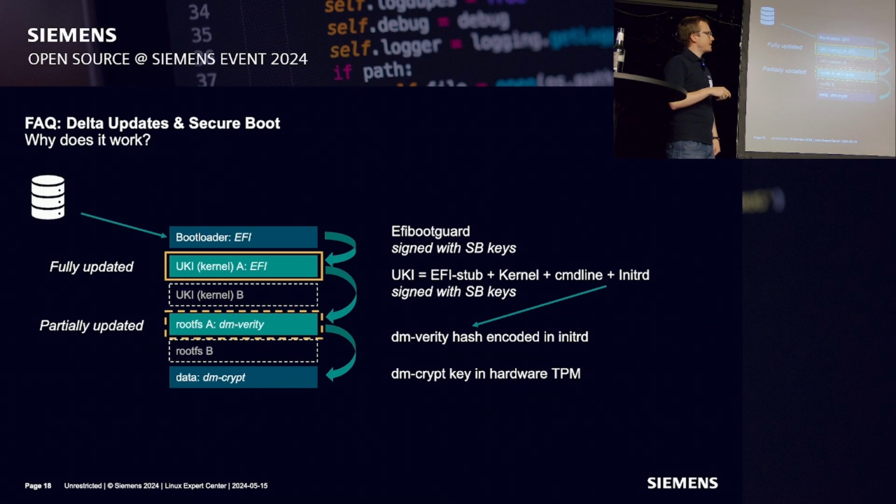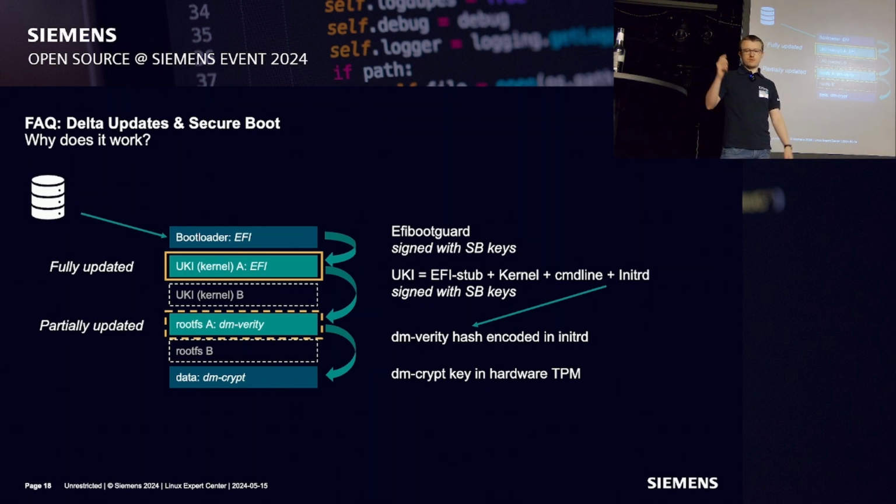And this kernel again is a signed EFI binary, which contains the init.rd, and the init.rd has the checksum for the DM-verity protected rootfs. So if the rootfs were tampered with, we would detect it here because we cannot mount it, as the checksums wouldn't match. And finally, we also need to mount the data partitions, which are encrypted with a key from the hardware TPM, for instance, or a software TPM or whatever.